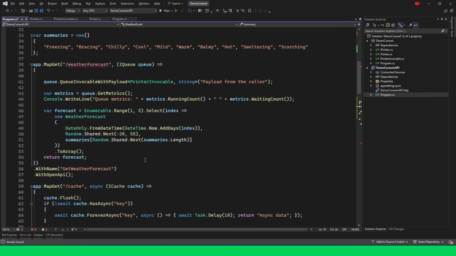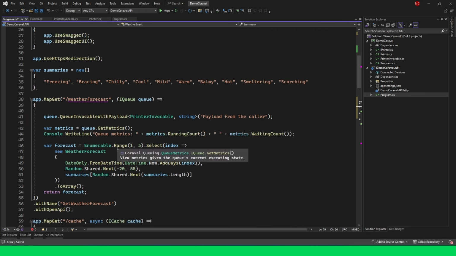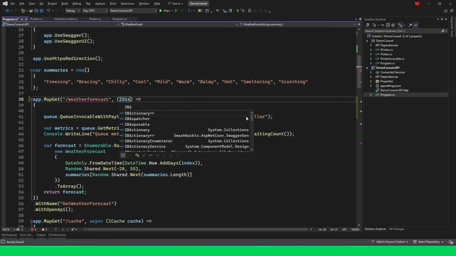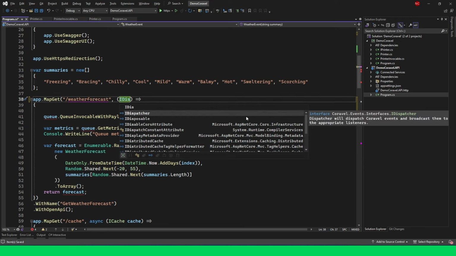So for broadcasting, instead of creating another method for the weather forecast itself, let's get rid of the IQ implementation, and instead here let's have the IDispatcher. IDispatcher is part of the Coravel.Events.Interfaces namespace.